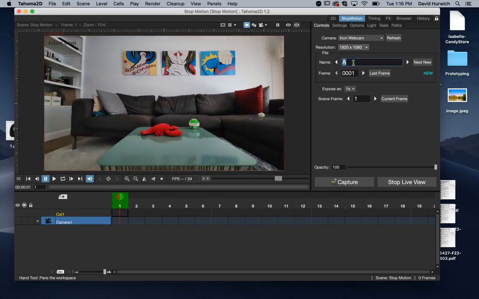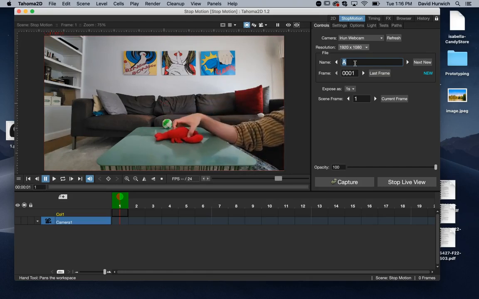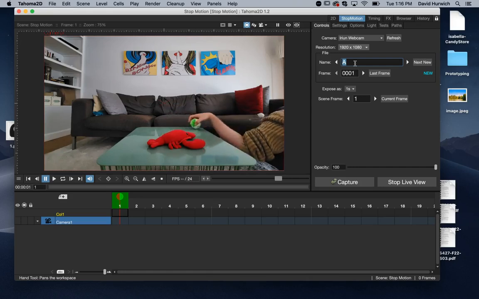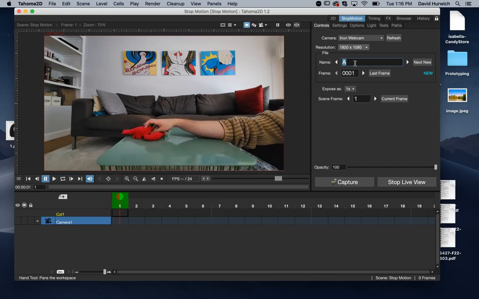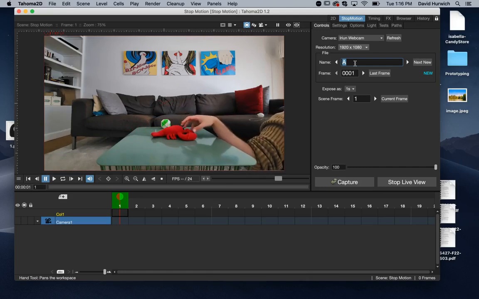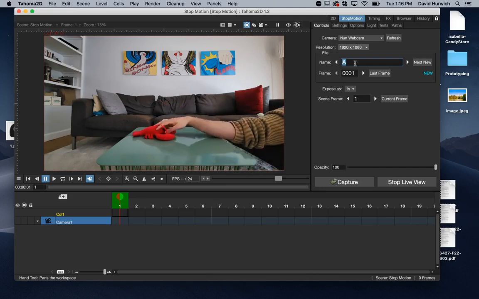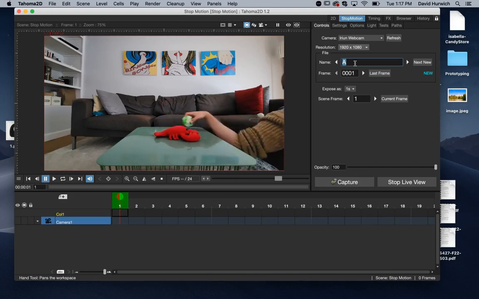Okay, this is going to be my animation. I'm going to animate this ball to show that he's moving in place. I'm going to have this ball go across, and then he's going to come across and the other turtle is going to come the other way, and then they're going to play ball. So position your character where you need them to be. I'm going to call this Lobster Stop Motion.